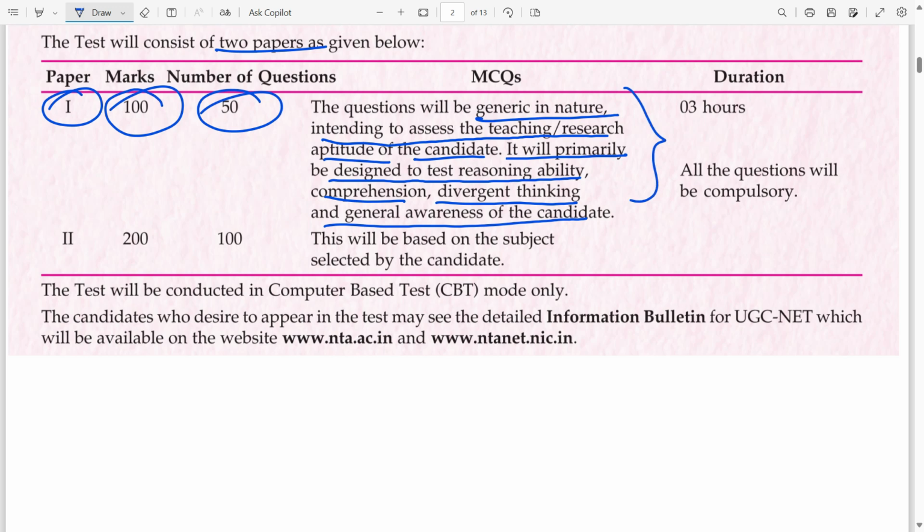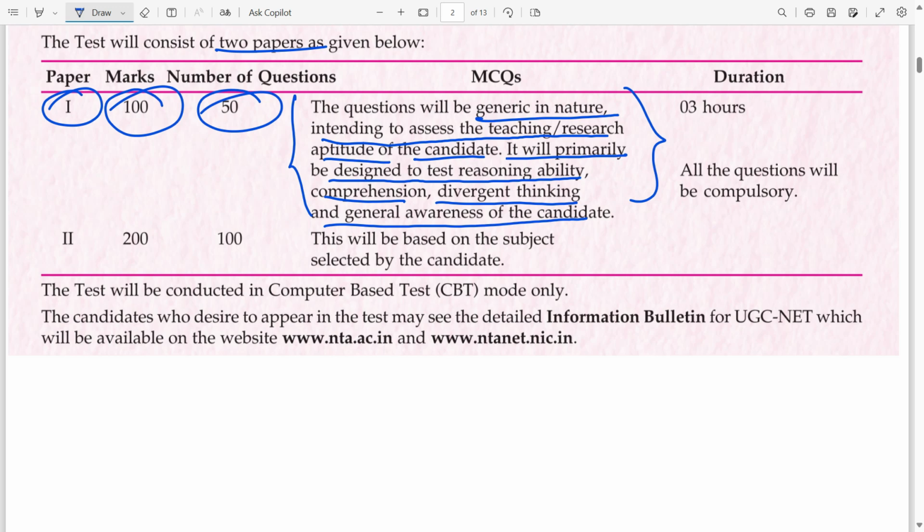So it is a general paper where you will get questions related to logical reasoning, aptitude-based testing, and higher education testing, or the things you have learned in logical reasoning. That type of questions you will get here. It's not that tough, because it's general and it is asked for every aspirant. Paper 1 is compulsory, and the same questions come for every aspirant who is giving this exam.